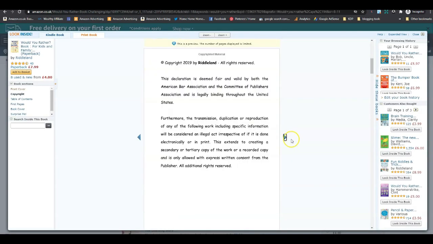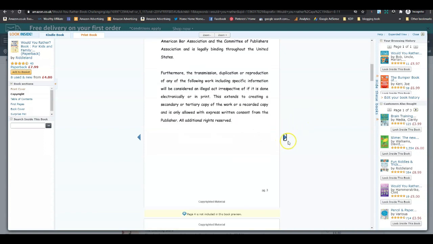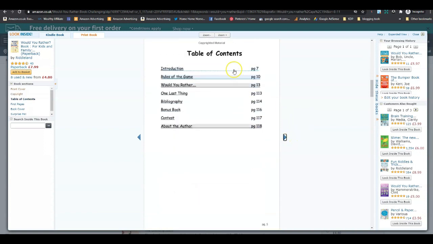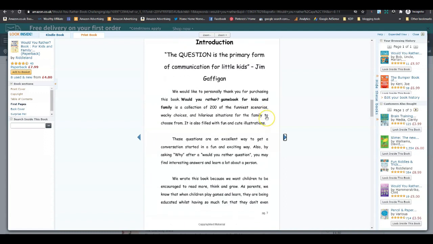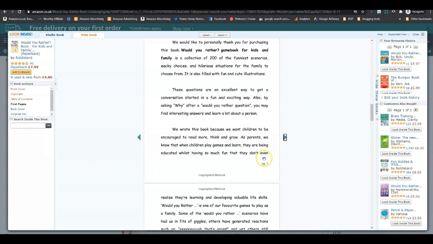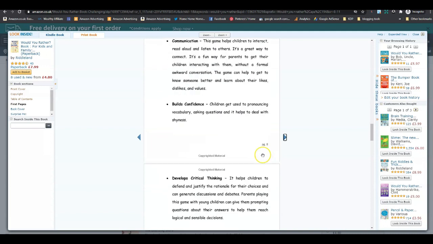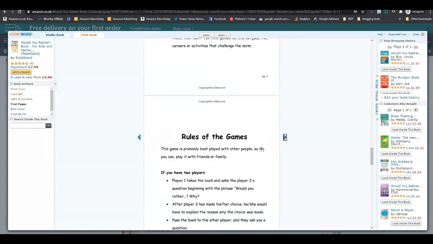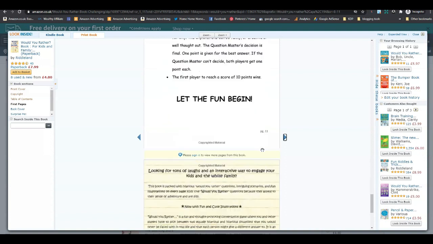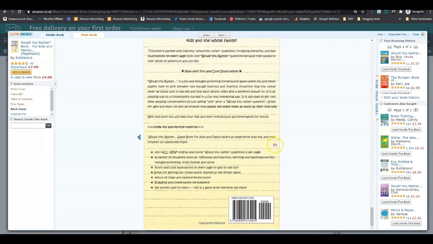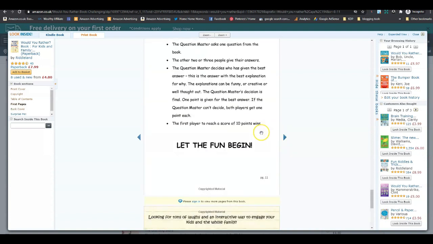Okay, good cover. Again, a page which explains a little bit, a table of contents. I'm not sure that's necessary, but you could have something like that. It always adds to the quality of the book if you have things like that. So if you can produce something like that, absolutely do it, because it just makes the book a little bit more valuable and shows the reader how to use the book.